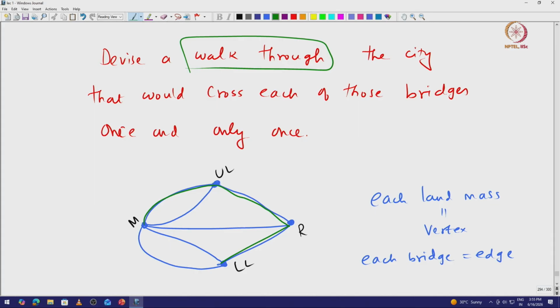If we try to do this, we can actually prove using graph theory that it is not possible. So, the answer to this seven bridges of Konigsberg problem is negative. Euler proved that it is impossible to get such a walk. We will see the proof of this later in this course, but this already motivates us as to where graphs are coming from.